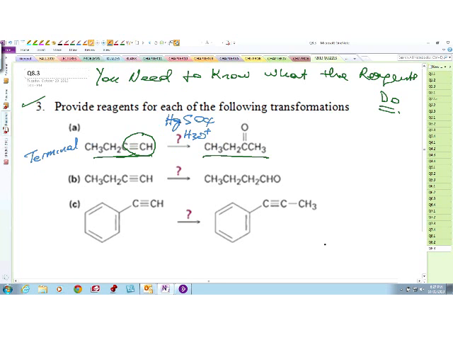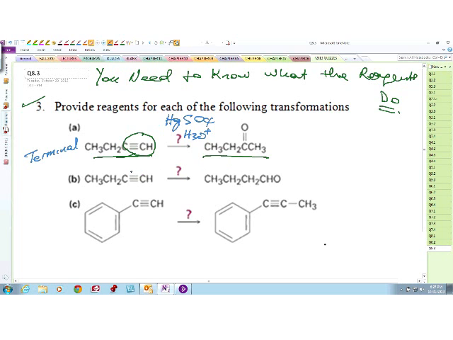Can you put H2SO4 for the bottom? Yes, you could do that. In other words, instead of using the hydronium ion, you could write H2SO4. Okay, so this is just a case of knowing your reagents. Now keep in mind that our focus is on the carbon-carbon triple bond.